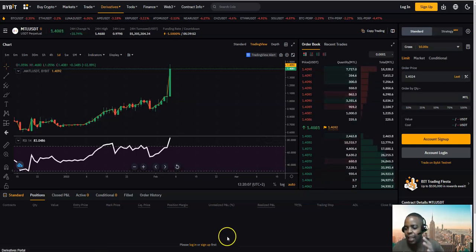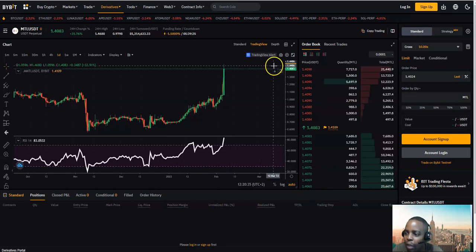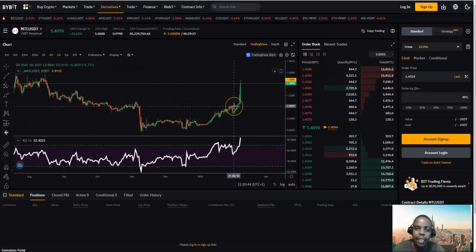Now, according to this indicator, if my relative strength index goes from 70 and above, it means the instrument is overbought. At this point in time, this instrument is overbought, which shows that there's an aggressive buying standard in terms of this coin, and there's an aggressive bullish run for this coin, but it has overbought conditions, and it has reached the $1 mark. As you can see, from where it was less than a dollar, going up, now it's at $1.40. This is the top gainer for Bybit for now, particularly.